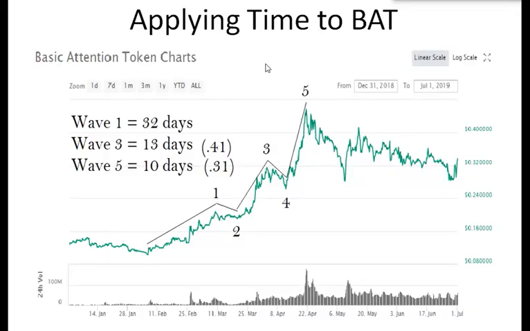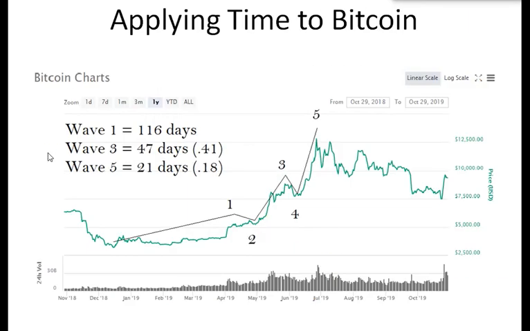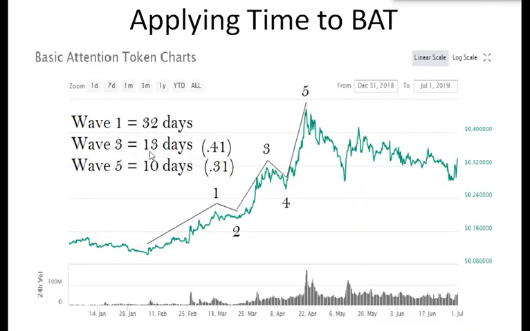All right, so BAT, Wave 1, this was February 6th to March 10th, 2019, lasting about 32 days. Actually, it could have been 33. I always forget to check mark this, to include the end date in the calculation, where 1 day is added. I always forget because I'm always trying to gather all this data, and sometimes it takes me anywhere from 3 to 4 hours to get all this stuff put together. I always forget to check mark it also on this.